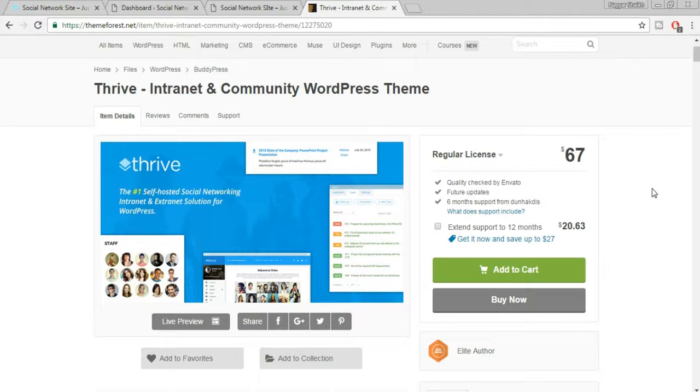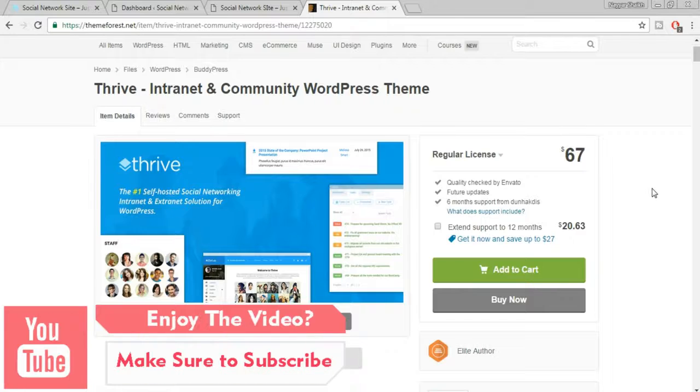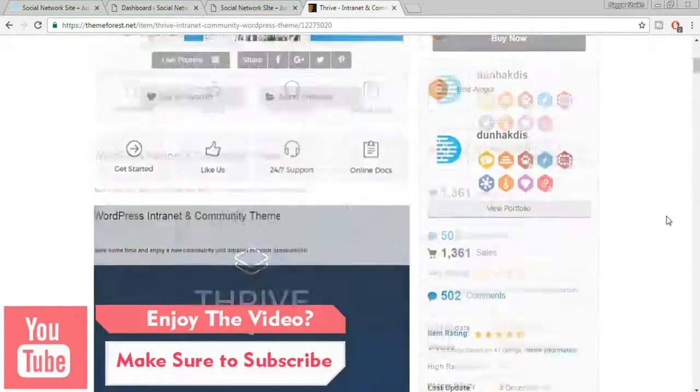Because with this theme you get Visual Composer, Slider Revolution, and so many premium plugins which, if you go in the open market to buy those plugins, will cost you around $100. So you're getting more than $100 of plugins for free with this particular theme. So just don't hesitate to buy this theme.